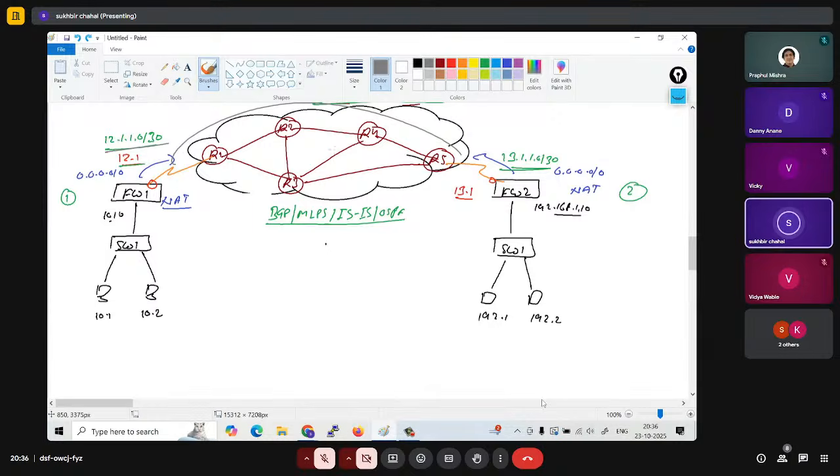And who is responsible for exchanging these two routes? The ISP is responsible, because the ISP is also connected to the same network. If I have a 12.x IP on my interface, here is 12.2, right? And here is 13.2 on this interface of the ISP router, right? So now this is a directly connected network for the ISP as well.